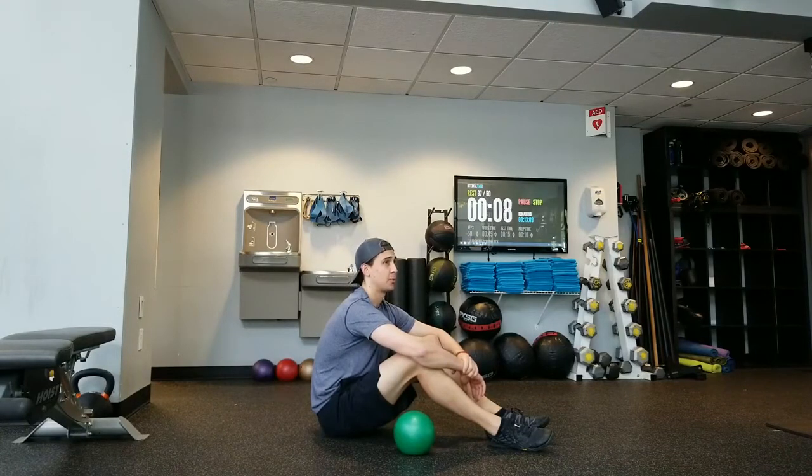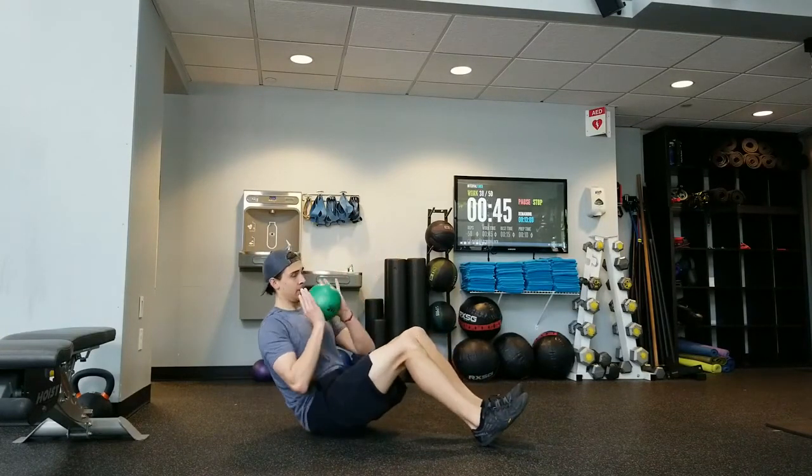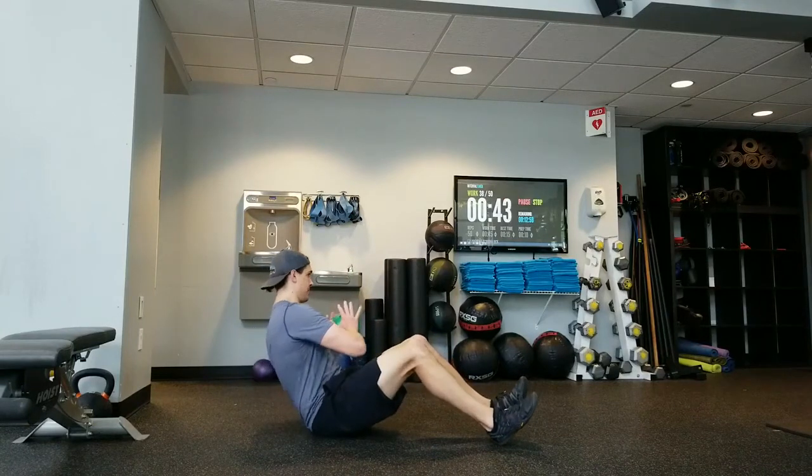One more of the same, guys. 5 seconds out. Last Russian twist. Nice tempo. Work hard here. Last thing of the day before we get into a stretch.